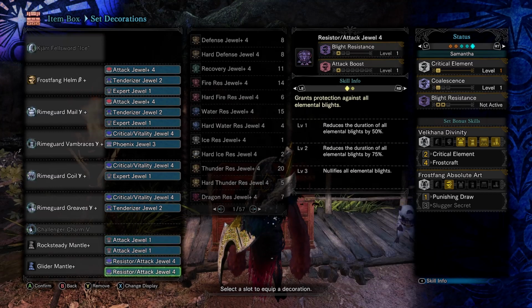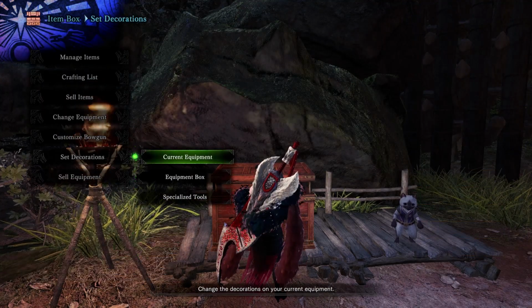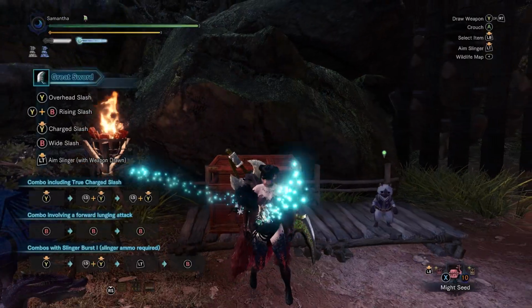And then my mantles I just have attack with a bit of blight resistance to get Coalescence faster when I'm wearing my glider mantle, since I'll probably be wearing that the most. And yeah, that's it. That is the build.